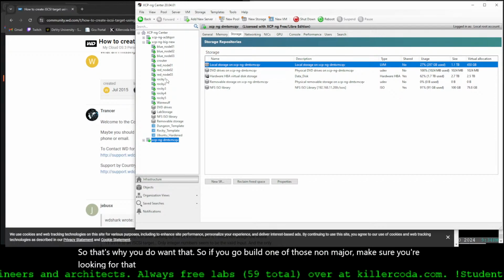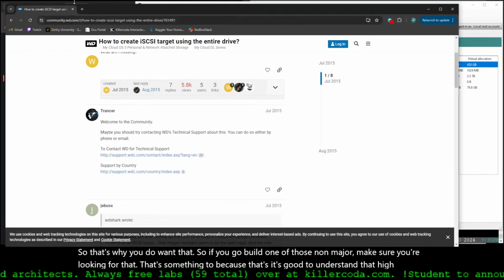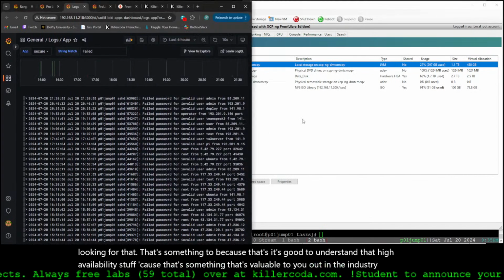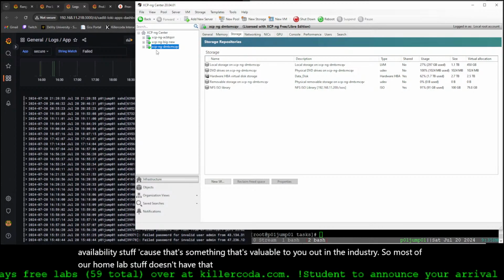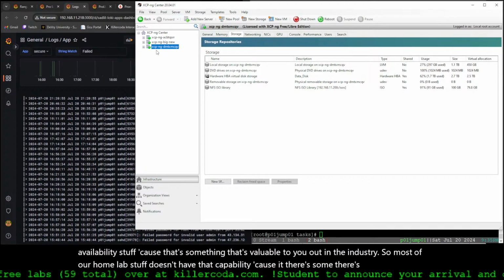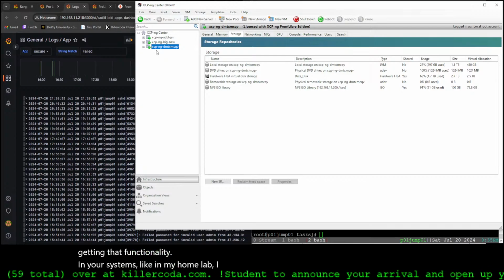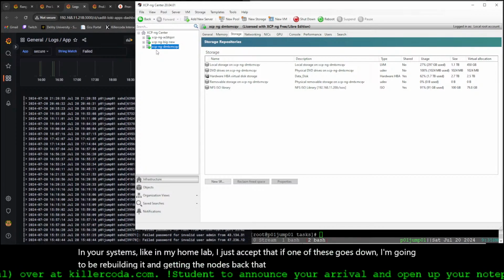It's good to understand that high availability stuff, because that's something that's valuable to you out in the industry. Most of our home lab stuff doesn't have that capability, because there's some costs to getting that functionality in your systems. In my home lab, I just accept that if one of these goes down, I'm going to be rebuilding it and getting the nodes back that I can.